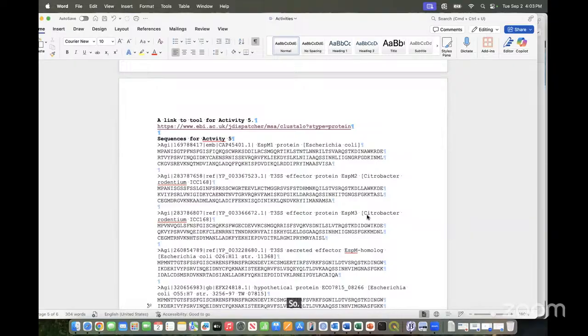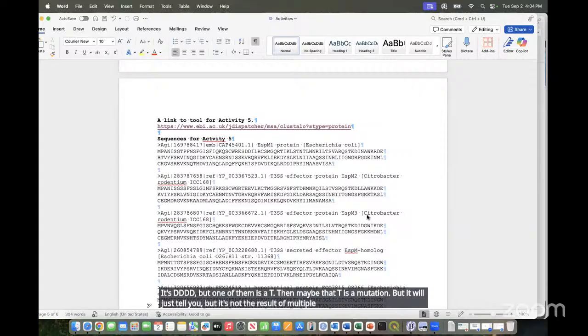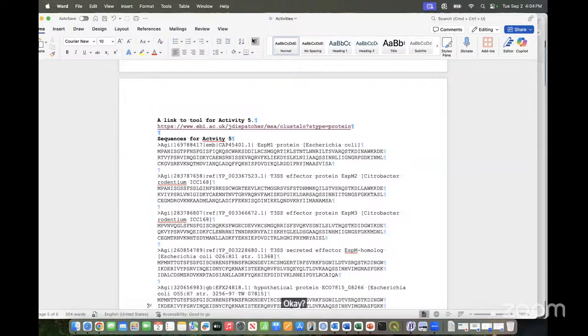Assume at position 10, the amino acid of all those 13 sequences is D, D, D, D, but one of them is a T. Then maybe that T is a mutation, but it's not the result of the alignment. The alignment will just tell you that at this position the amino acid is different from the other sequences. Okay, I think I'm done with that. When you're done with activity 5, type 1, then we can move on.